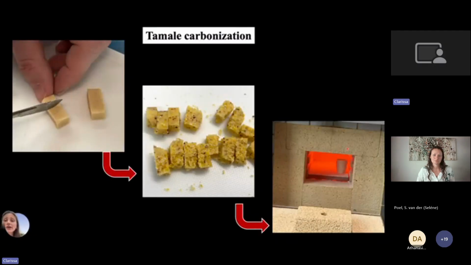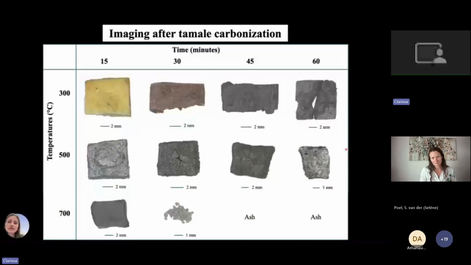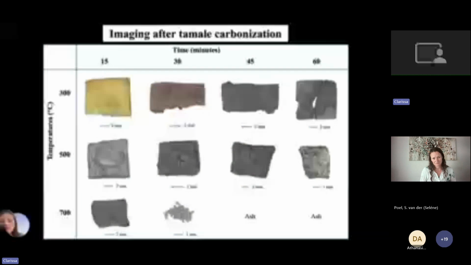The process then required them to be carbonized at different temperatures because we're trying to replicate the ones that are found in the archaeological record, which are completely carbonized. So we did this for various times and for various temperatures. And here you can see some of them. Hopefully it's not blurry anymore. And so you can see how, obviously, as temperature increases and as time increases, you tend to have them darker, and also at some point they become white and then they become sort of ashy, so they disintegrate.